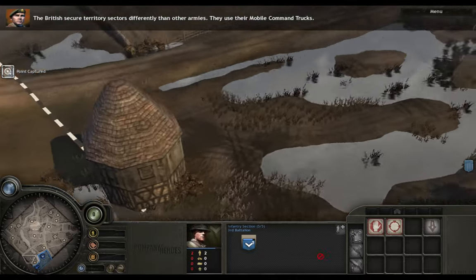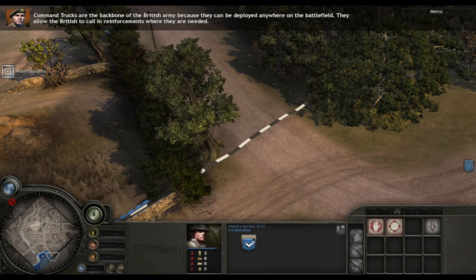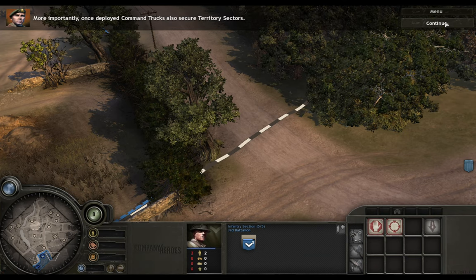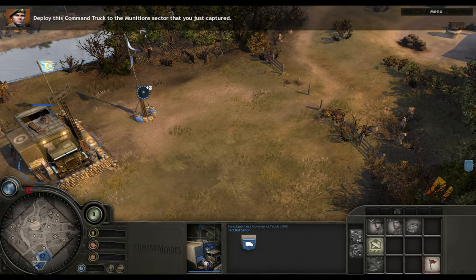The British secure territory sectors differently than other armies. They use their mobile command trucks. Command trucks are the backbone of the British Army because they can be deployed anywhere on the battlefield. They allow the British to call in reinforcements where they are needed. More importantly, once deployed, select your command truck. Deploy this command truck to the munitions sector that you just captured.